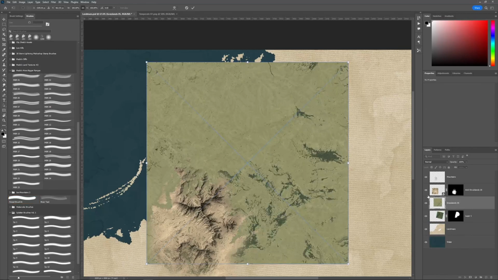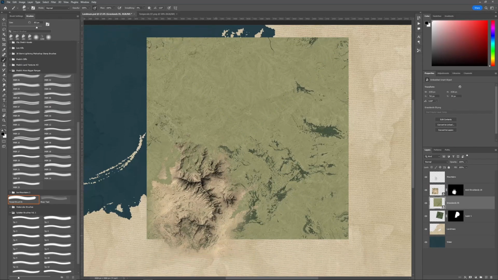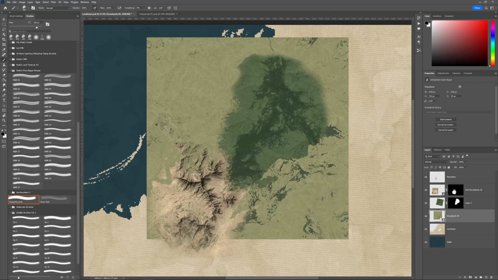And then over here, sometimes if you're not paying attention to where you're at when you drag the layer, it's going to put it on top of the layer that you have selected. But you can just come through and drag it back up. And you can play around with things too. Like, look at how that natural blend works, just putting this underneath the desert. So maybe I want it underneath all of these.